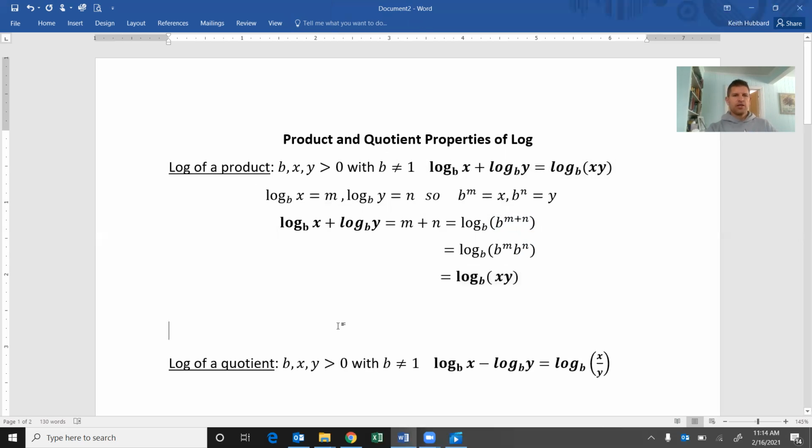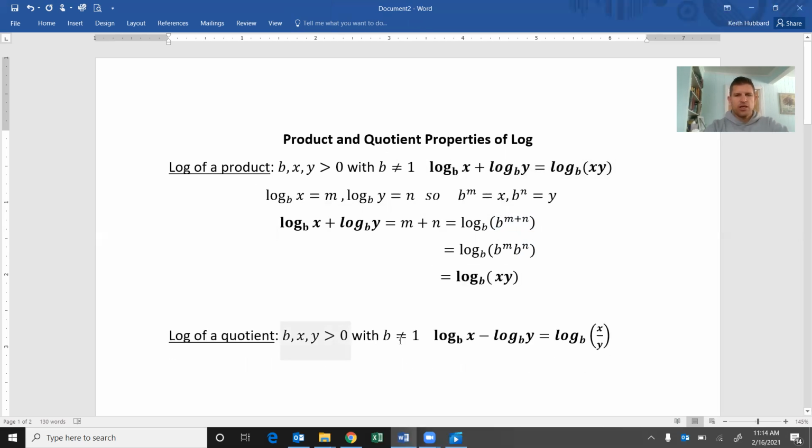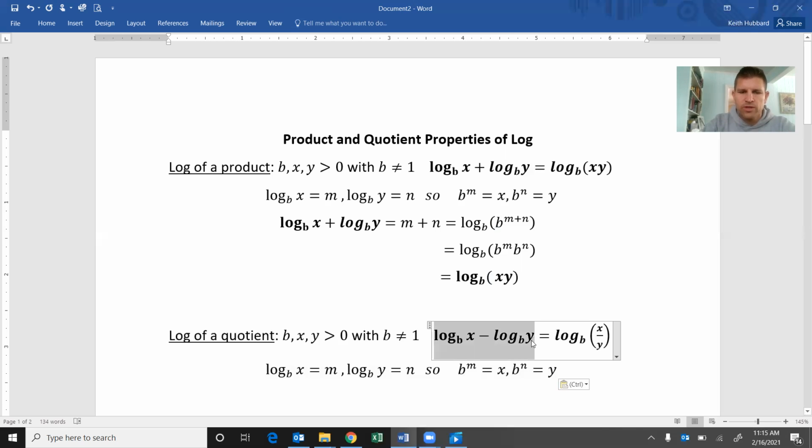Now, the second property is very similar. The second property says if you subtract logarithms, if you subtract the output of this and the output of that, that's like dividing the inputs. I hope it's not cheating to say the first thing you're going to do in a proof like that, I'll just copy and paste. That's why this is one video. You say log base b of x, let's call m, log base b of y, you call n, and we're going to play the same game with this right here.